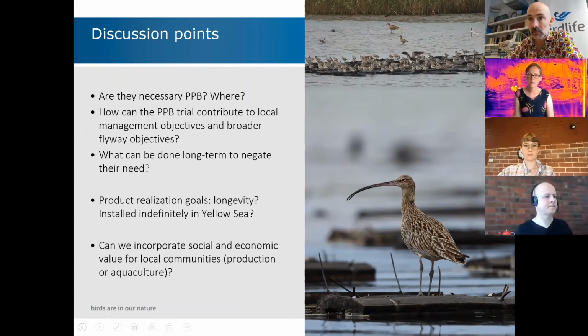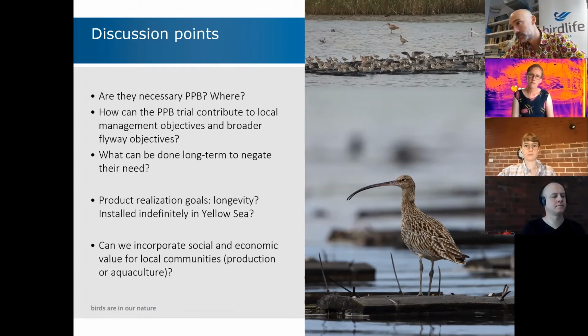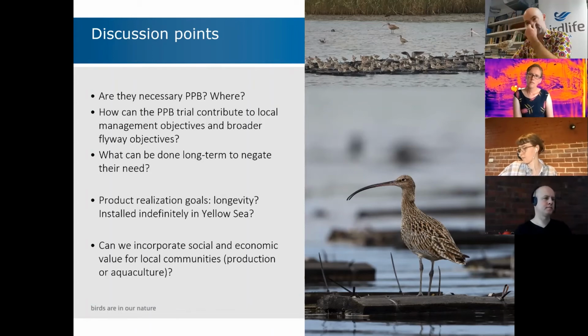Chris, if no one else is going to say anything, as a trial site, I'm happy that, yep, it's a nice and convenient spot for you to do trials and test the efficacy of these things. I'm not sure Western Treatment Plant is the best study site, because your study hasn't convinced me that these things are preferred roosting habitat. That might just be that there's so much alternative natural roosting habitat there that you haven't shown any kind of preference for these structures.